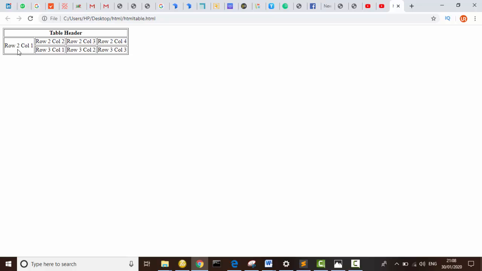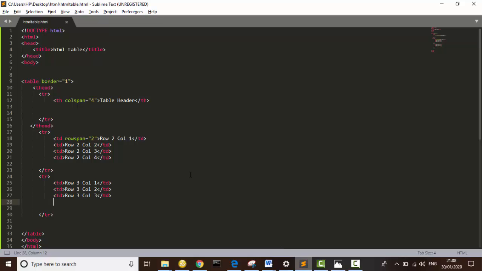Now there are a lot of styling you can add to table. So when we get to CSS, you will learn how to add beauty to your table and how you can do a lot of things to the table. Okay, and that's it. Inside this table, you can add an image, you can add anything. So here we can decide to add an image. You remember in the previous lesson we showed how we can add an image. So I'm going to say image / pic.png. Let's see if I get the name of the link correctly.